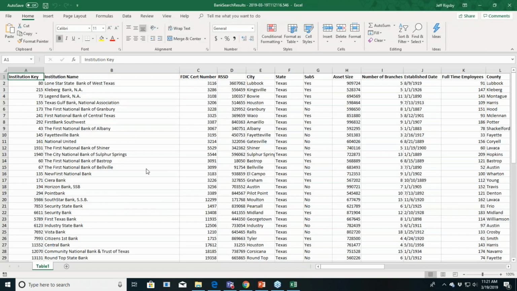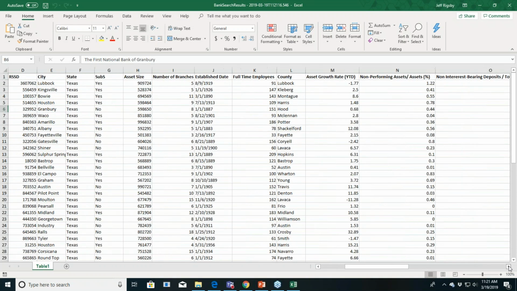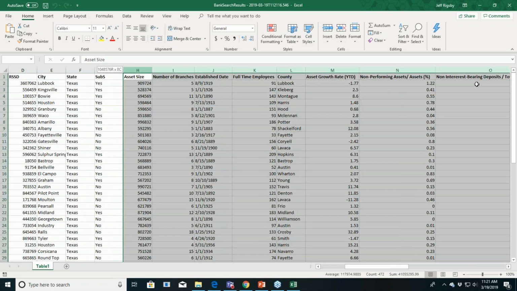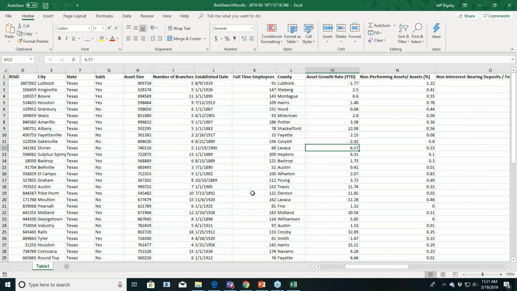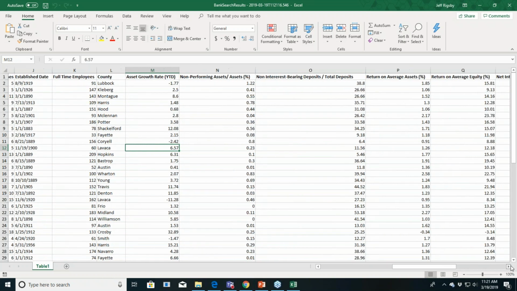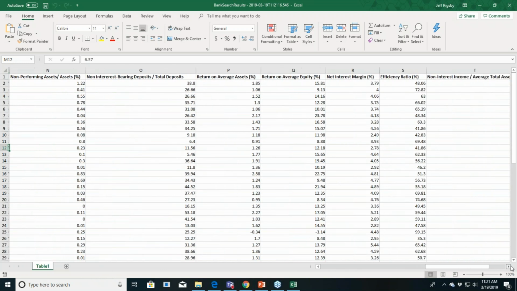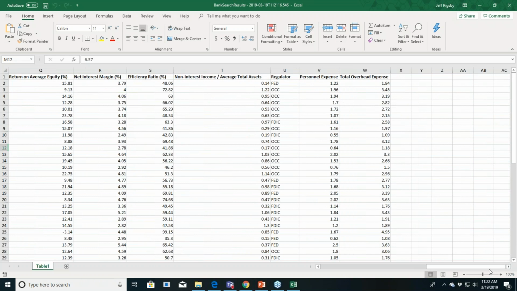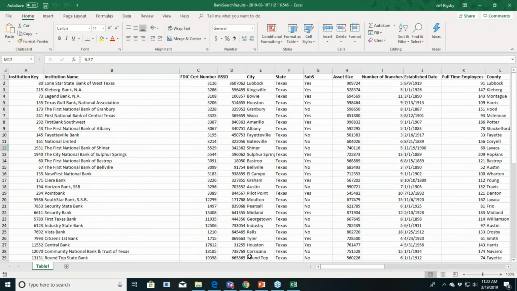And so right off the bat, the reason why it's worth downloading the spreadsheet is not only does it list the banks that are in the group, but it has key indicators or key factors that you might want to consider in terms of selecting your group, which could be anything from your corporate size to your asset size, number of branches, how many employees you have, where you're physically located, things like growth, asset quality, non-interest bearing deposits, ROA, ROE, net interest margin, efficiency, and other factors you may find helpful in selecting a peer group.